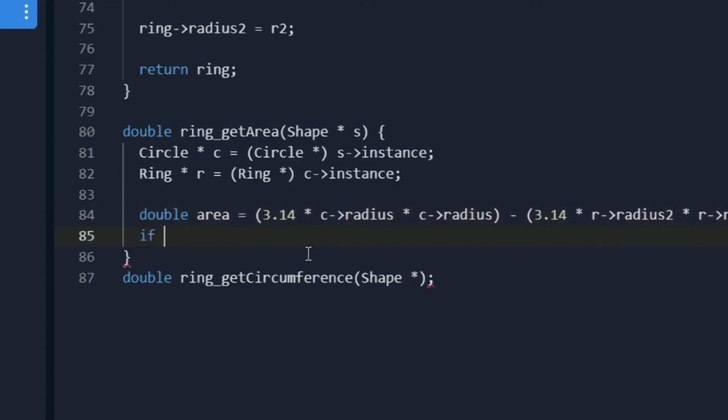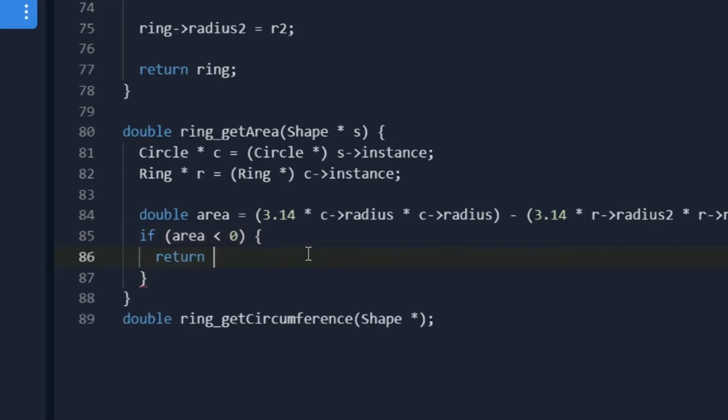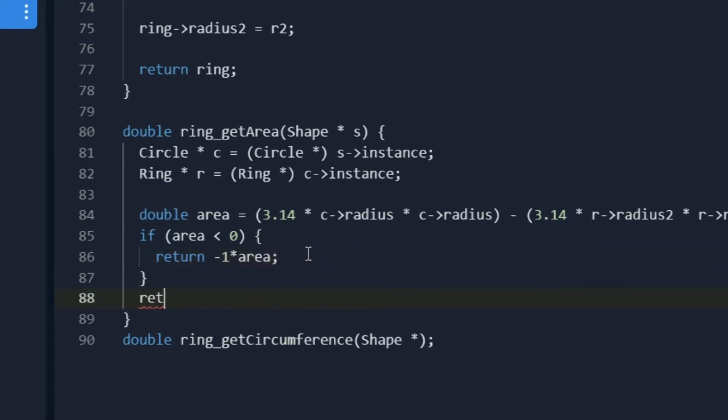And now we'll check if area is less than 0. Return -1 times area. Then return area.